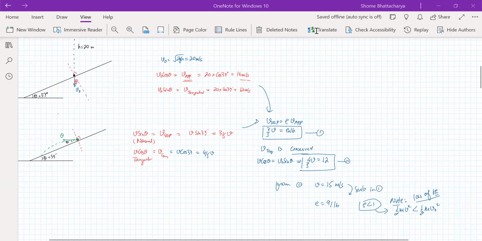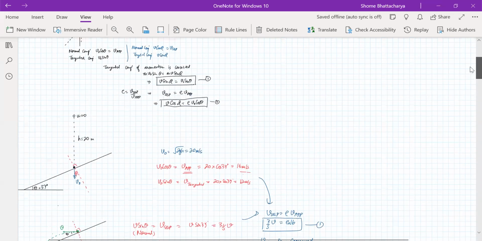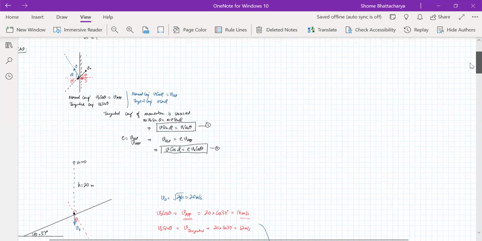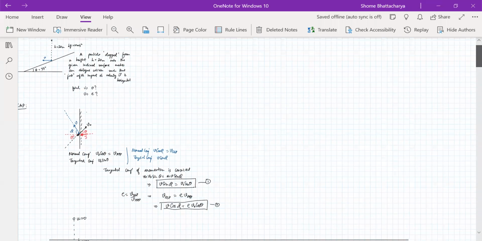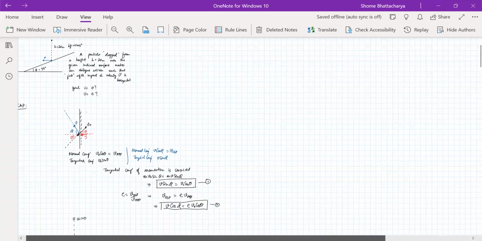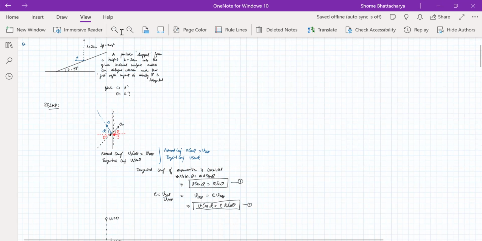Yes, beta, could you please scroll up for just a second? I want to check if I have done it right. Yeah. Okay. So the solution of this question is here only. The concept is above over here, which I've written. You want to check the data of the question? Yeah, data only, sir. So H is 20 meters. Okay. And theta was 37 degrees. Yes, sir. Done? Okay. Thank you, sir.